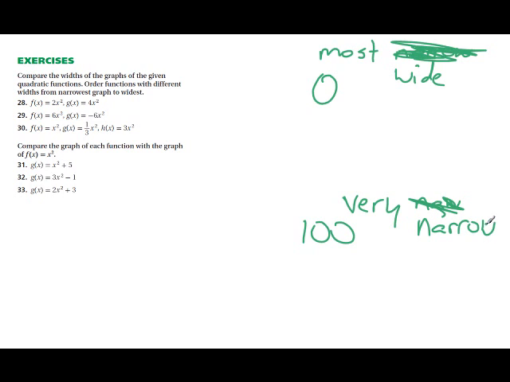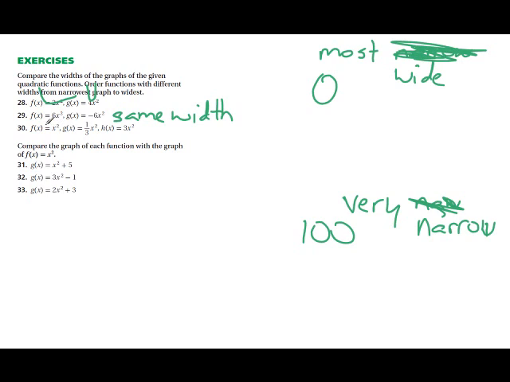Okay. Remember we just said distance from 0, so negatives don't really matter. We just look at like the absolute value of a. So in this one here, 2x and 4x, which of these would be wider? This one would be wider, and this one would be narrower. Okay? 6x and negative 6x, well, those are exactly the same. So these would have the same width. Okay?